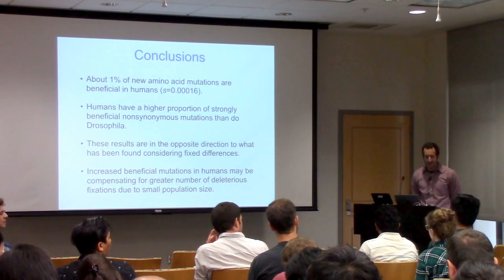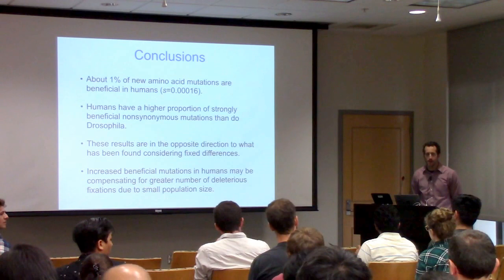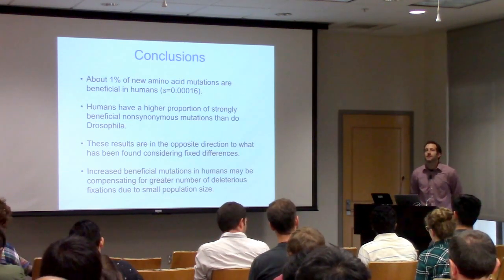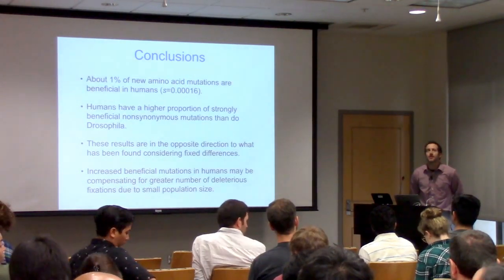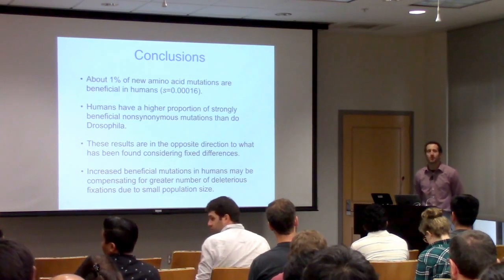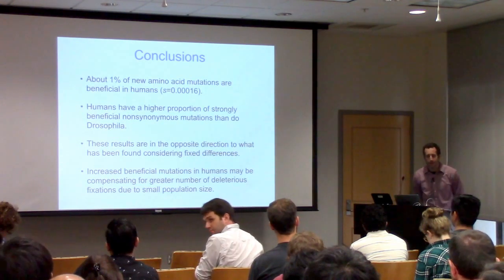Do you also see, for example, the skew when you look at the beneficial mutations? Do those tend to cluster in tissue-specific versus broadly expressed proteins? That's a good question. I'm not sure if we've looked at that. But we could. It's a good question. I don't know. We could look at that.